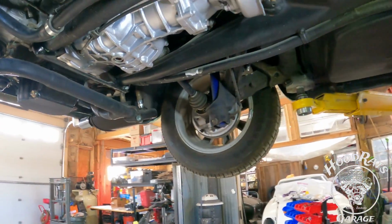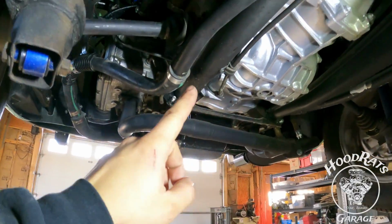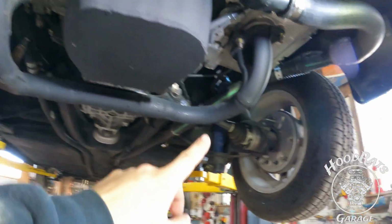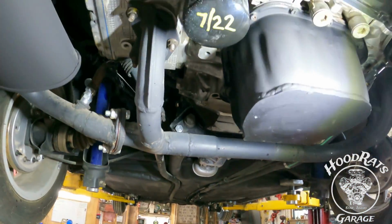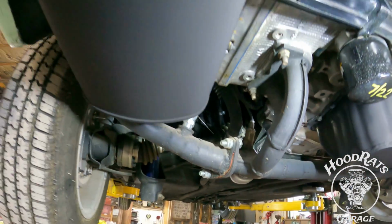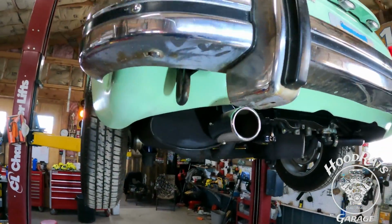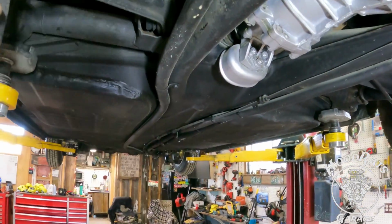So up underneath, we've got everything done. You can see we've got our cooling lines that we had before. They run up here into the thermostat housing. And my handmade exhaust, guys, what do you think? It's got a little bit of coolant splatter on it right now we need to clean off. But I took the old manifold and made, with some pieces, made this guy. It ends like that. What do you guys think? I think it kind of tucks up away nice and neat. Almost barely notice it. And it has a mean sound. Mean old hound.